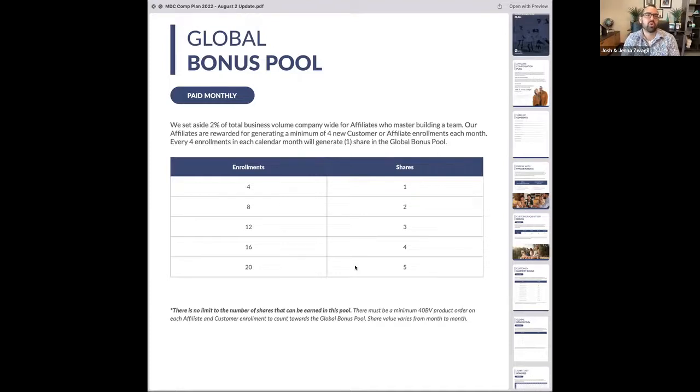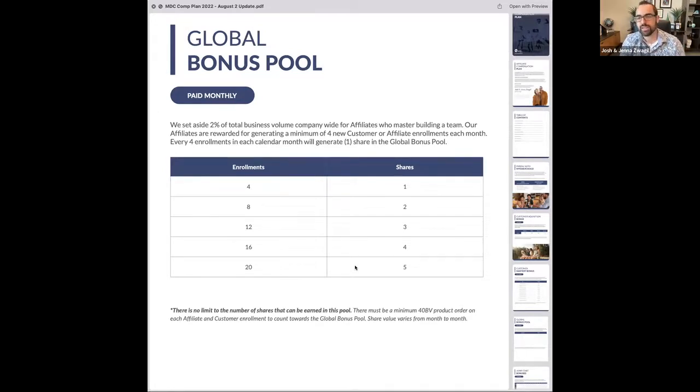and look, this was work that she had to do anyway. She's going to do that work anyway to build her business, but she's getting so many shares from the pool, and those shares grow over time. As the company grows, our total company volume grows. And so these shares vary from month to month, but they can grow over time. And so this is a really powerful way to get paid.